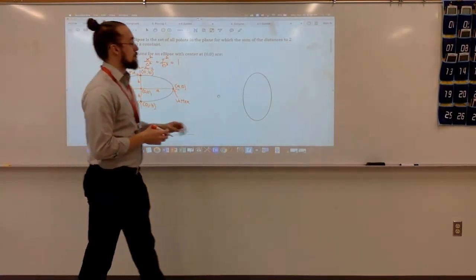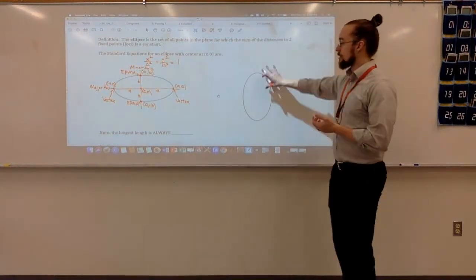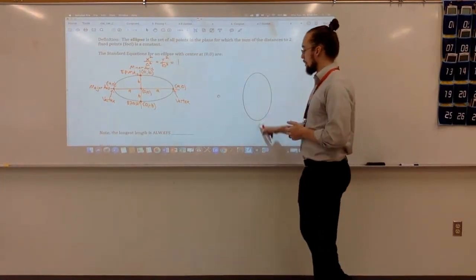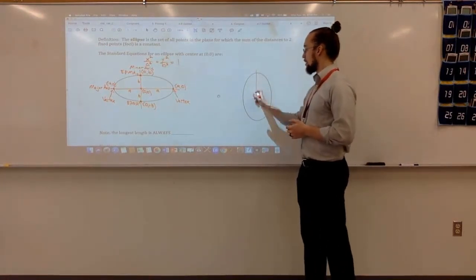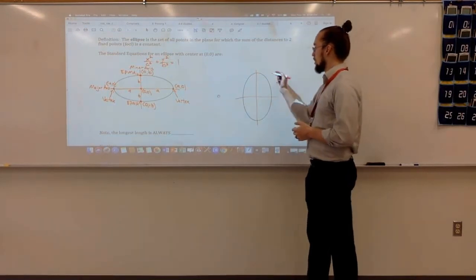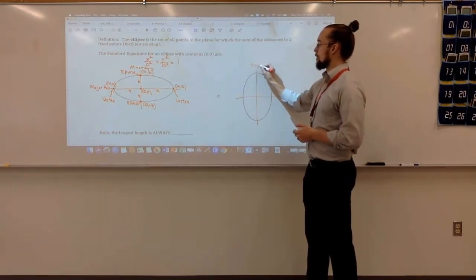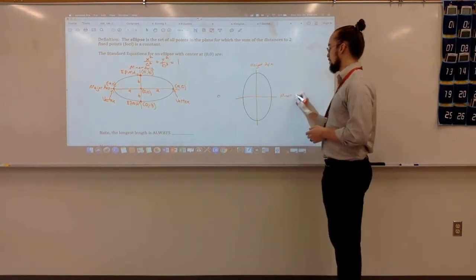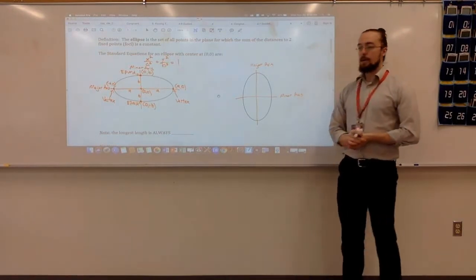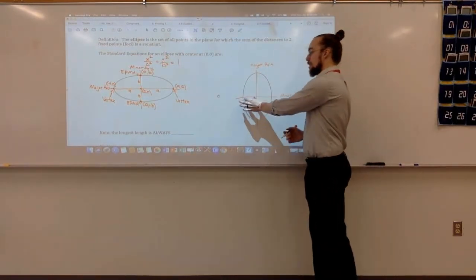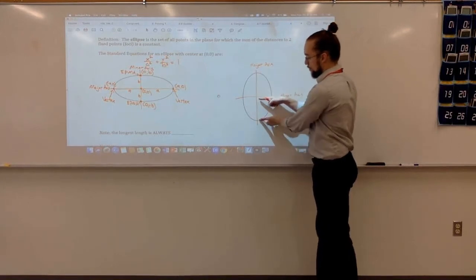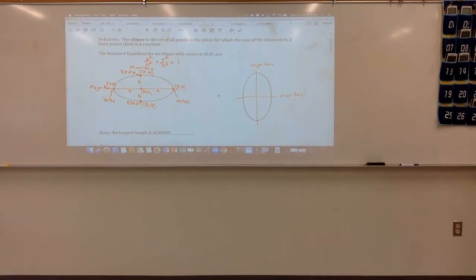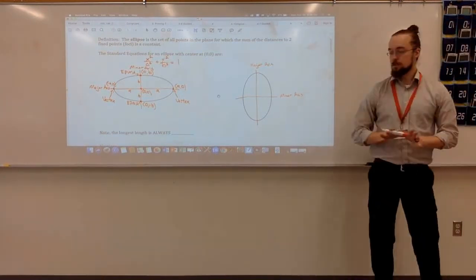Right. So we're not going to label all of that on this one. The only thing that would be different if my ellipse, the long side is vertical instead of horizontal, well, this would be the major axis, and this would be the minor axis. Everything else would remain the same. These would still be a distance of a, these would still be a distance of b. Questions so far?